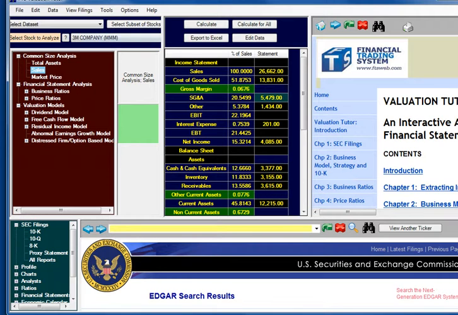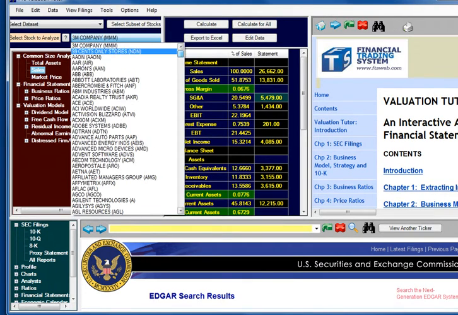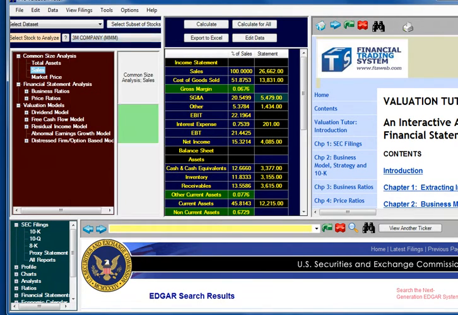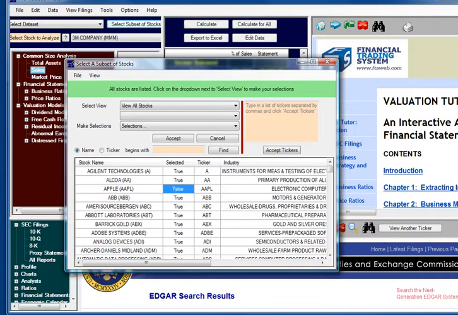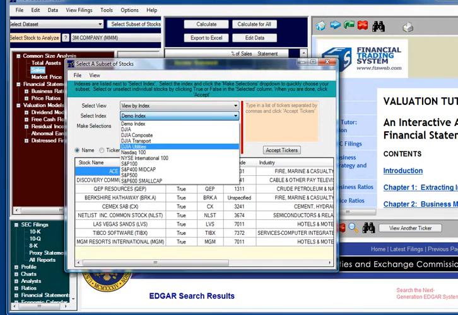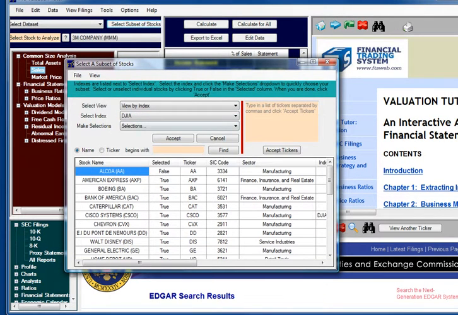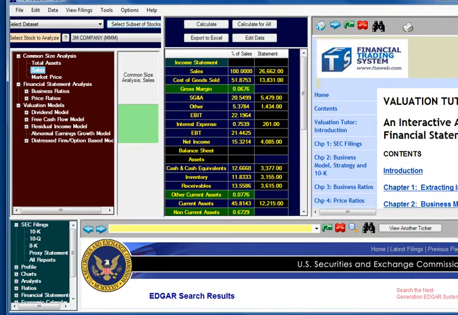If you look at all of the stocks in our data set, you may not be interested in looking at all of them. So you can select a subset of stocks by clicking that, and a window comes up, and you can click individual stocks and turn them on and off, but you can also do it, for example, by index. So let me just look at all of the stocks that are in the Dow Jones Industrial Average. I will only select those stocks, unselect everything else, and click OK, and now you will see just these big stocks in my dropdown.